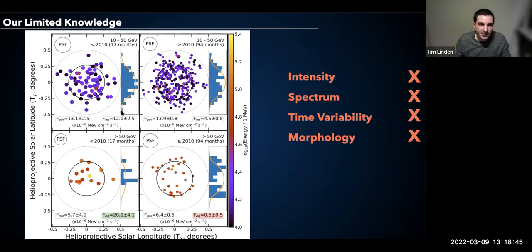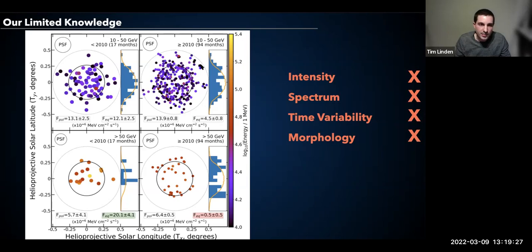During solar minimum at 10 to 50 GeV, the sun looks like it's about equally bright. The polar flux is about 13 in these units. The equatorial flux is about 12. These units don't actually matter. But you go to higher energies at 50 GeV, the equatorial flux becomes 4 times brighter than the polar flux. There's a huge bright line of gamma rays produced right across the solar equatorial plane. There is a north-south asymmetry that leaps out to your eye. It is less statistically significant once you fold in the uncertainties of these different events, which are all taken individually into account in our formal fitting.